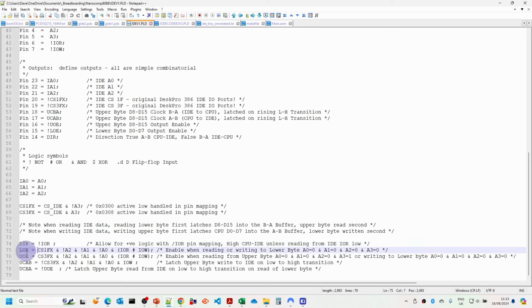And then the output enables, we can actually make use of the CS1 and CS3, and then we're only interested in when the address lines are 0. We're only interested then when the IO read or IO write are active. So under either of those situations, we need the outputs to be enabled.